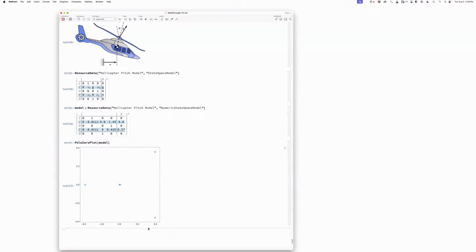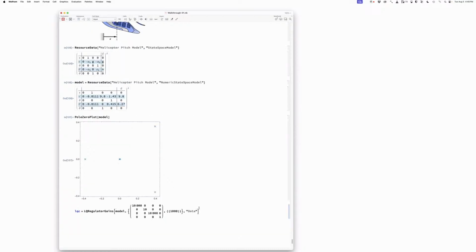So now the question is, what can we do to stabilize this system? Can we make a controller that we can put in this helicopter, which will stabilize it so it won't go unstable when the angles have the wrong values? Well, we can make an LQ regulator as a controller for this system.